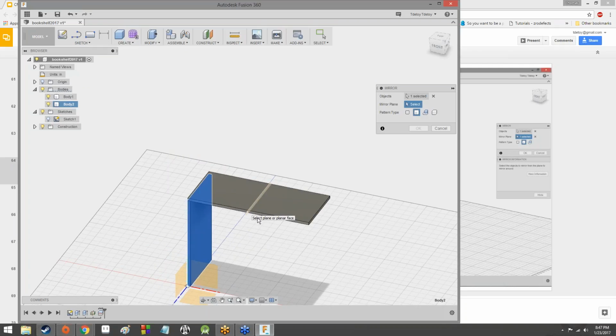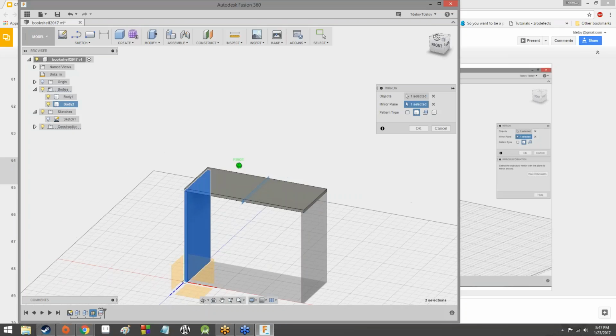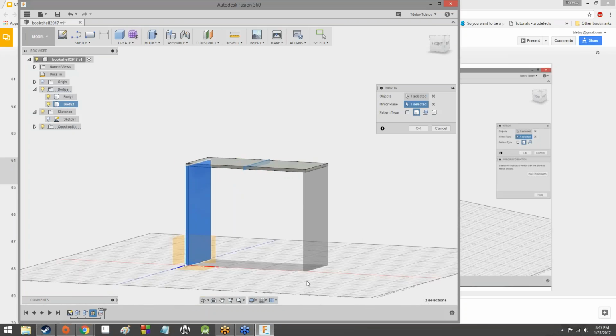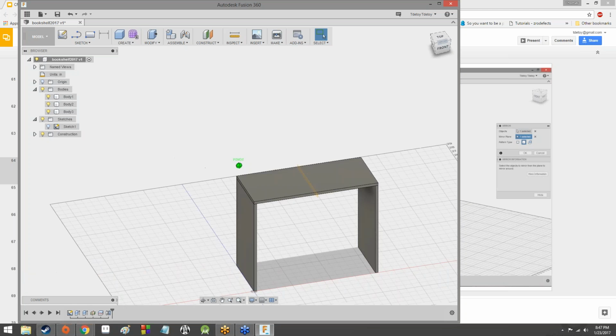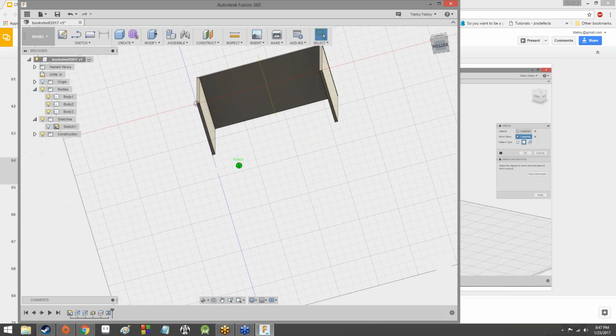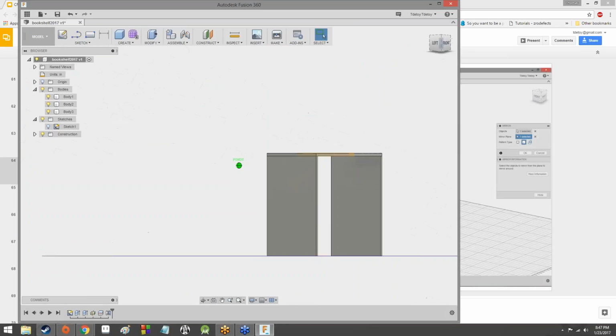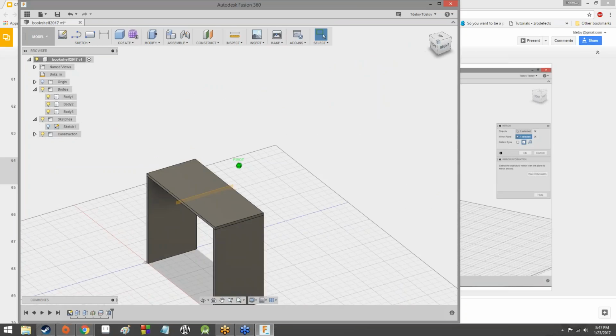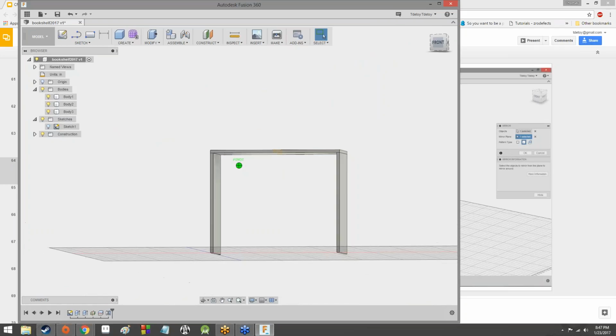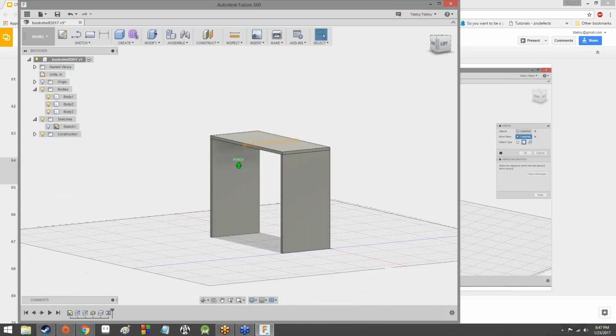What we want to do is reflect it over here so it's on this side of the bookshelf. So we're going to use that midplane that we created earlier. As you can see, it appears nice and conveniently exactly on the opposite side of the top of the bookcase. So then I'll go ahead and hit OK, and bam, there it is. So now we've got a left and a right wall and a top. Our bookshelf is coming together pretty nicely, if I do say so myself. We're getting there, bit by bit.